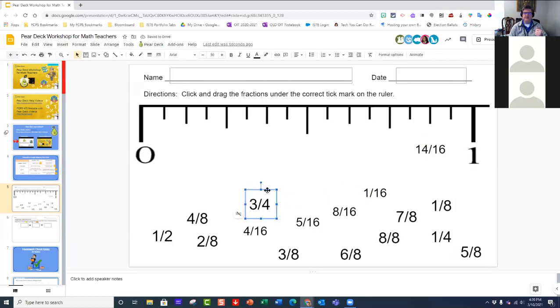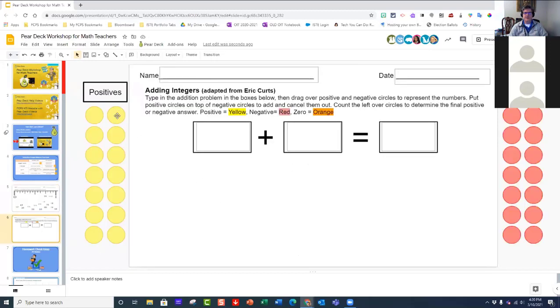And it's interactive, so it's easy for them to manipulate it. You can show this on the board, on the overhead projector, or you can share it out so that they're working on their Chromebooks, however that's working for you in hybrid mode, okay? They can do it as classwork, you can do it as group work, and so on. And here's another one. This is just adding integers. You may have seen this template before, where you put in an expression here, and then they use the manipulatives to actually figure out what the answer is and put the answer there. So those are interactive Google slide decks.